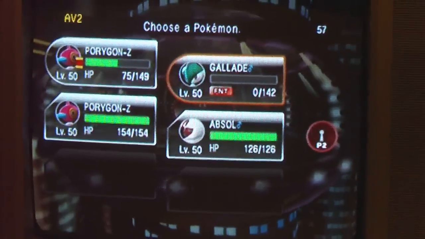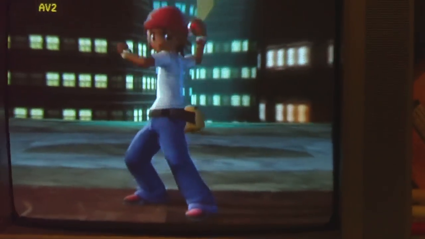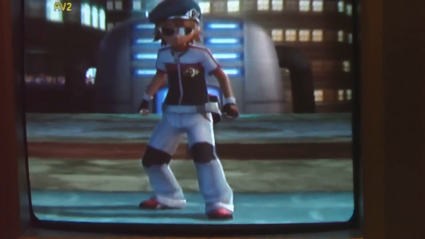Okay, I'm going to send out my Absol, because I love it, and Porygon Z... No, it's got no item, what the hell? Well, yeah, I love my Absol. Porygon Z number 2, wait, he's got Leafeon.